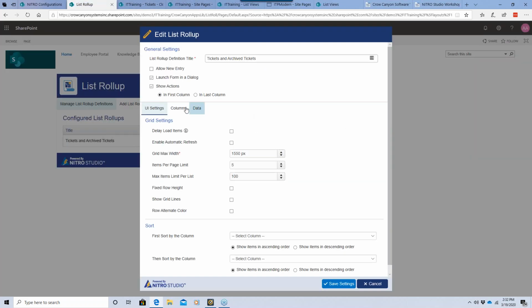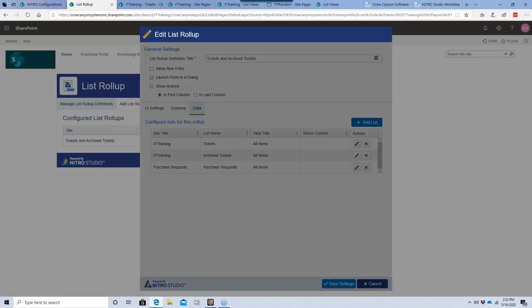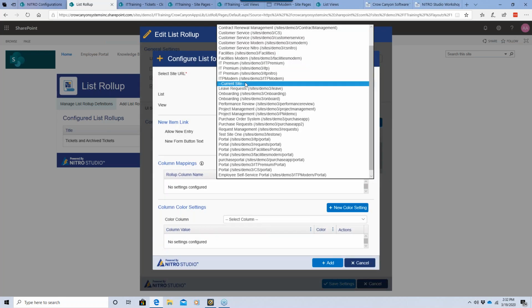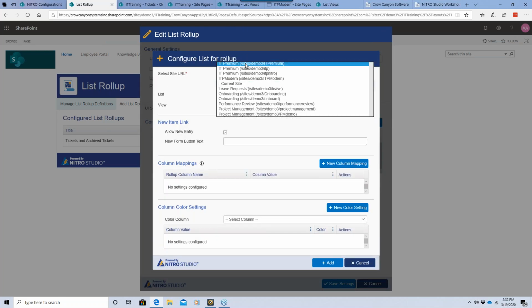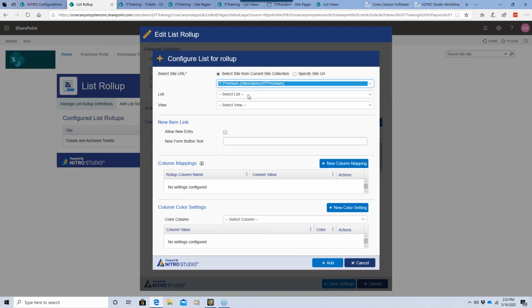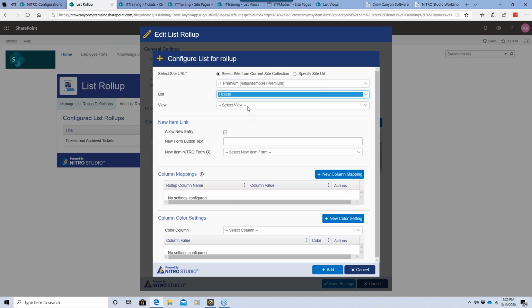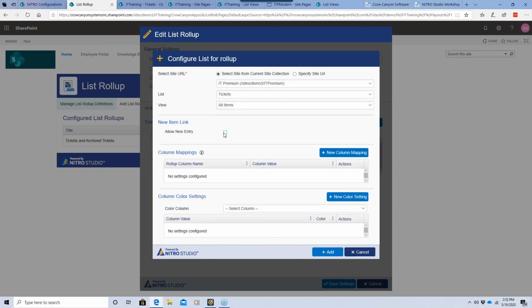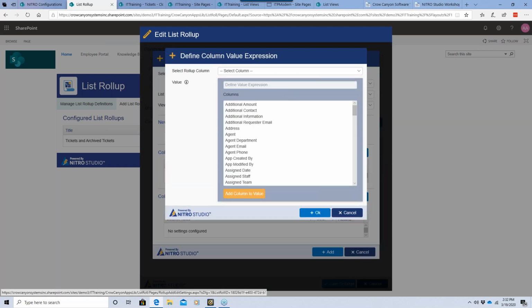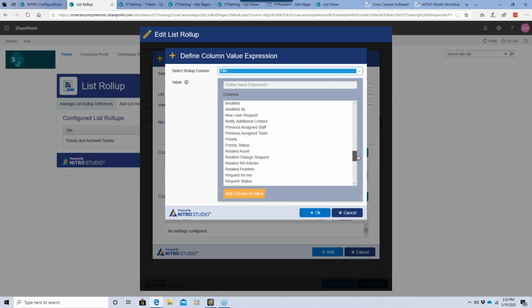Just super quick here. Data, add list, and I know we have stuff in our IT premium. And tickets, all items. And then we just do our maps. I'm just going to do a couple of these just to get some information in there.